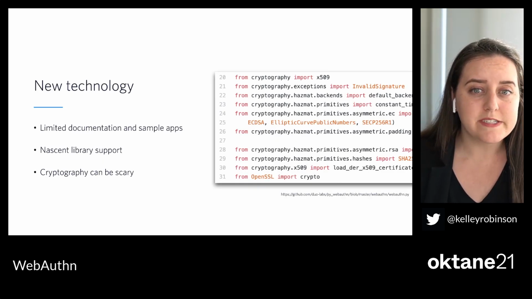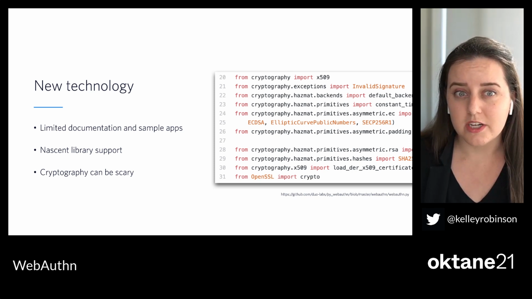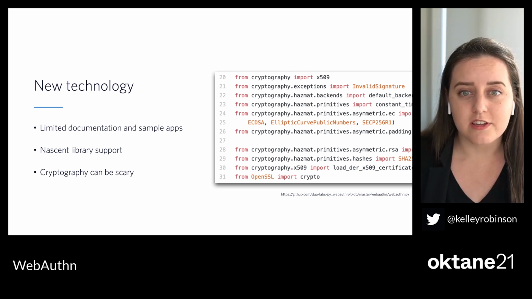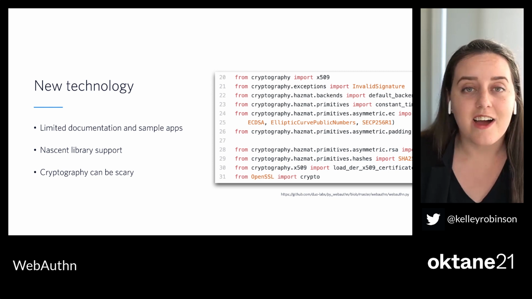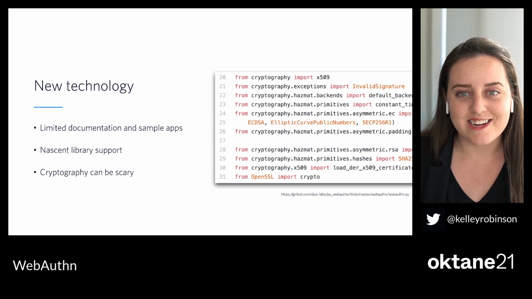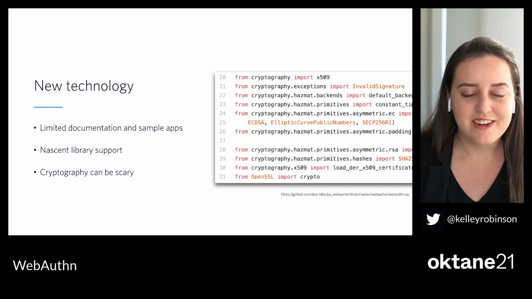And part of that might be tied to the fact that this is new technology. And with new technology, there's not as many best practices or documentation floating around, right? And this is something that also involves cryptography. And even though I have a decent amount of coding experience, I'm not a mathematician, I'm not a cryptologist. I'm not a cryptographer.